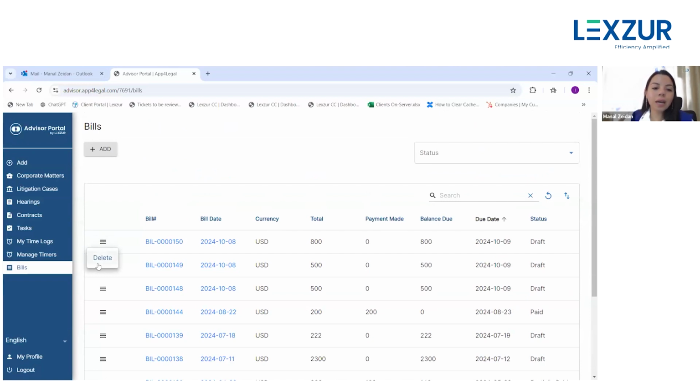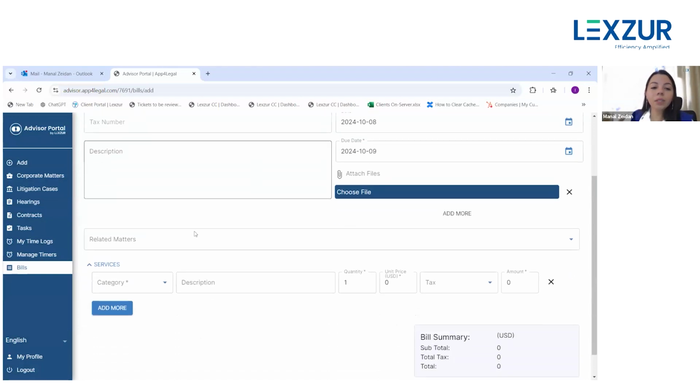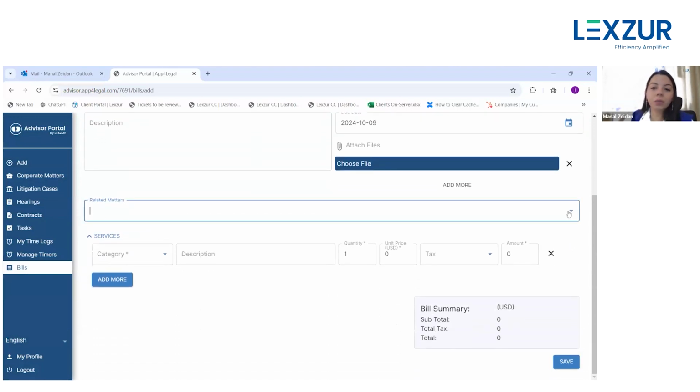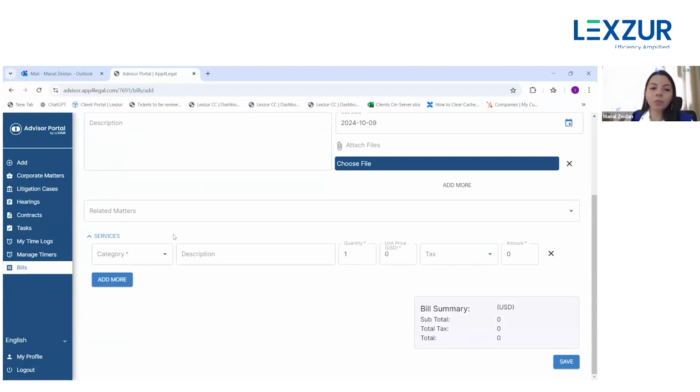If you want to delete any of the bills, you have the option from this button. If you want to add a new bill, you have the option from this section. From here, you will specify which related matter this bill is for, as we did before.